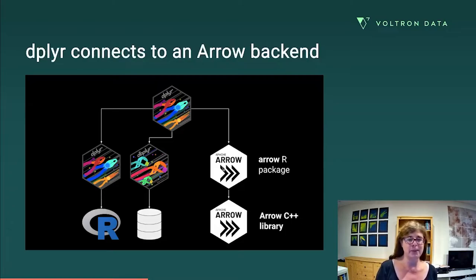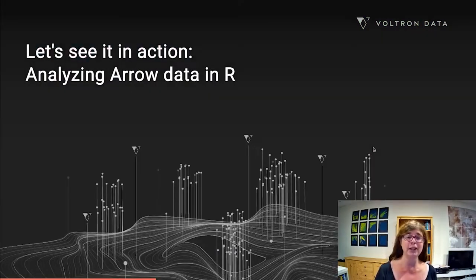And these two things are kept separate from each other in such a way that it's quite possible for other packages to come in and supply backends that work on different data structures. So quite famously, dbplyr exists to do the same thing that dplyr does, but for database tables. Arrow does the same thing. If your data structures, if all your data are being stored using the arrow C++ library, then the arrow R package will supply the bindings that allow you to write regular dplyr code that will then be evaluated in arrow and not in R. So it means that you get to write normal dplyr code and not have to think too much about what's going on under the hood, which is pretty cool when you start looking at what that actually means in practice.